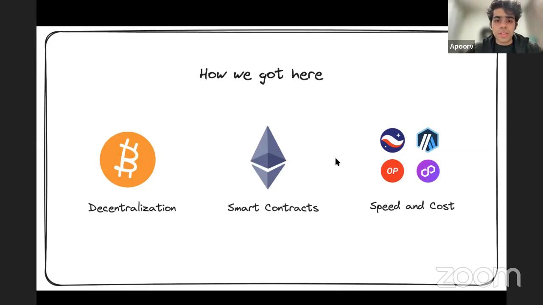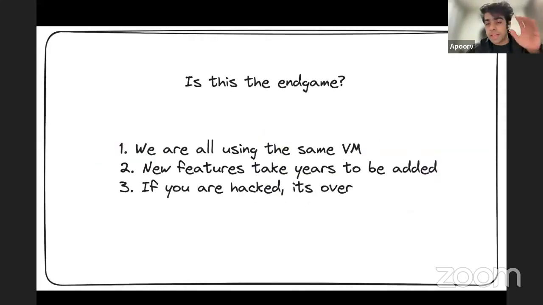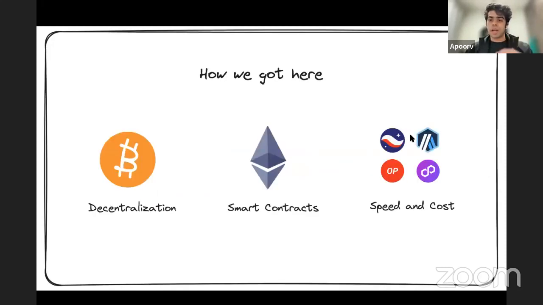But the question that you can ask over here is, is this the end game? Is this the end now? We have these scaling solutions, which are already pretty mature, but obviously there's still a lot to improve from here. But once these general purpose chains are done, is that the best solution that we can ever make? When I talk about general purpose chains, all of these, Starknet, Arbitrum, and so on, are general purpose chains, which means it's one chain where you can deploy your game, your DeFi app, your perp exchange, and whatever comes to your mind, you can deploy it over here.